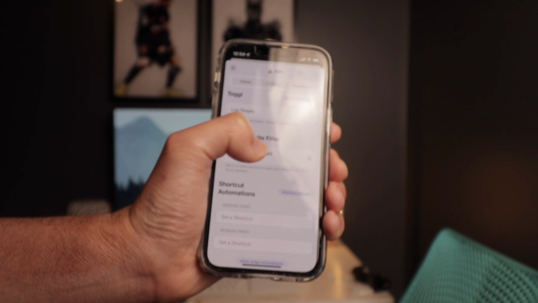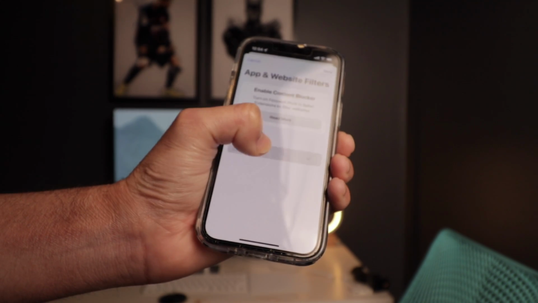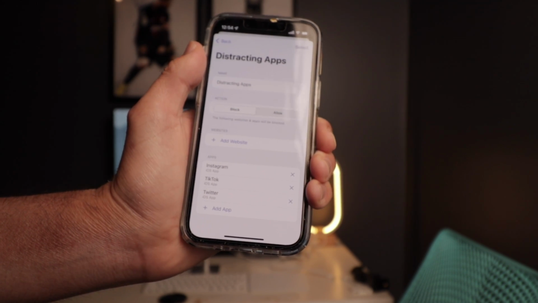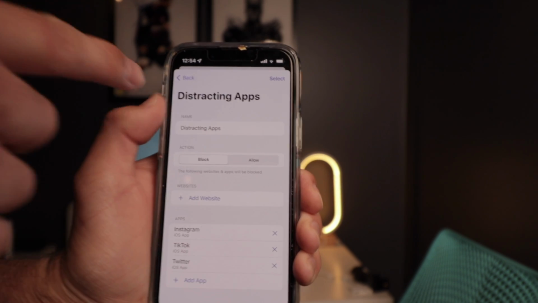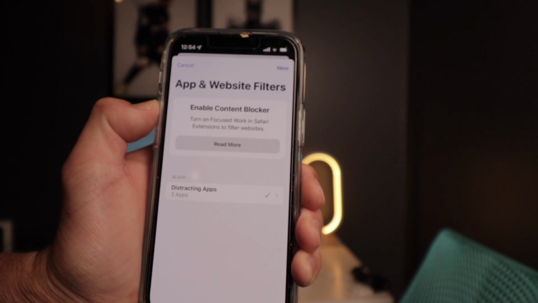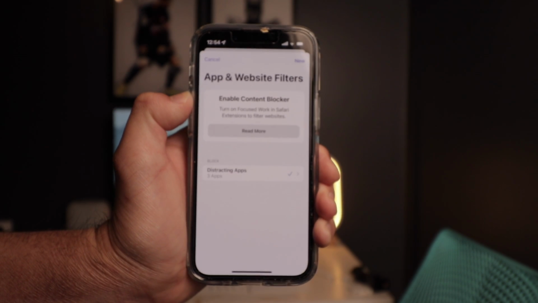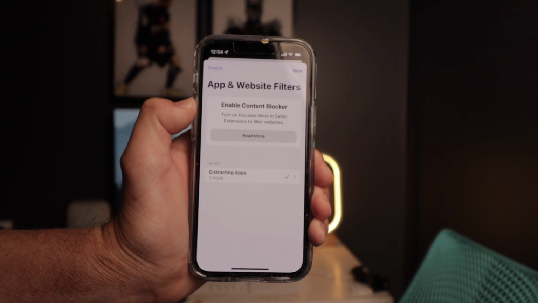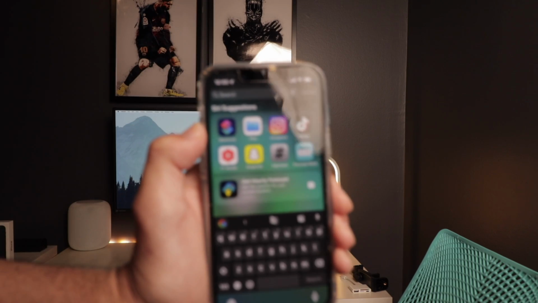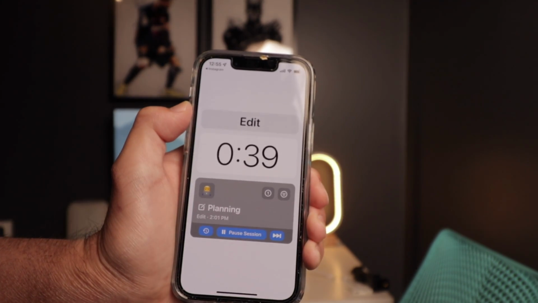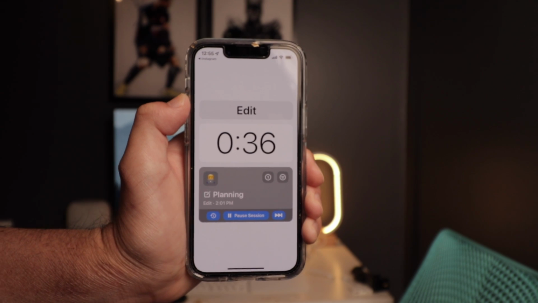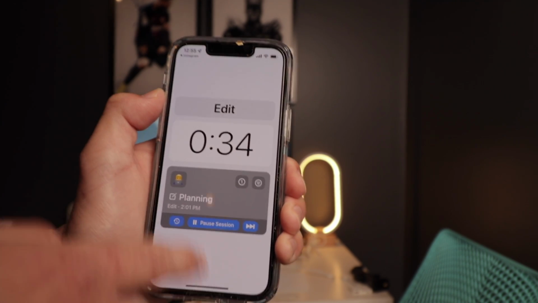And then of course integrations. So here's where you can actually add your blocks for your apps. If you want to avoid getting distracted, of course, when you have a session, you can add apps right here so that you don't get distracted. And of course you can edit this area when you're not in the session. When you're in the session, you cannot edit this area, so you have to stop your session and complete the session to edit this area, so that you can add apps and content blockers to block you from Safari or apps like TikTok, Instagram, so that you don't waste your time on those apps when you should be working or studying. So yeah, it's just a really powerful application.